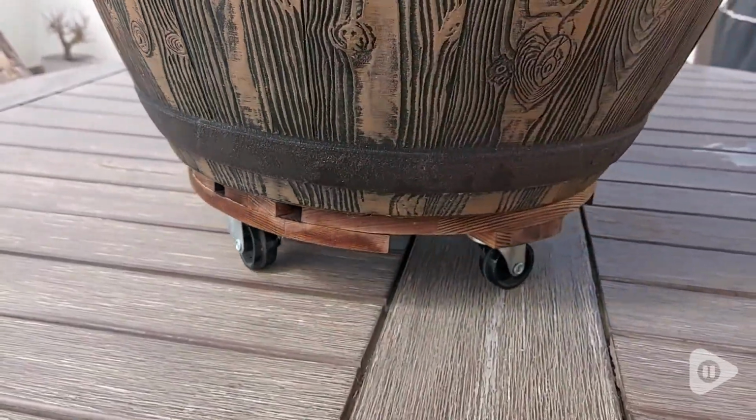I have absolutely loved the freedom that these plant caddies have given back to me so that I can organize and tidy up my garden without my husband's brute strength. So if you're looking for something that helps you to move plants around with ease, that's beautiful, and that is extremely strong, you're going to love these HOHY plant caddies as much as I do, and that's my point of view.